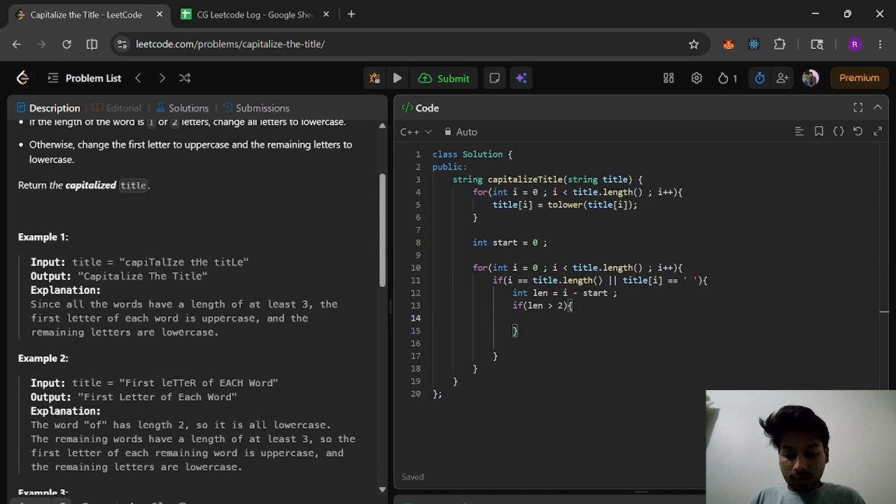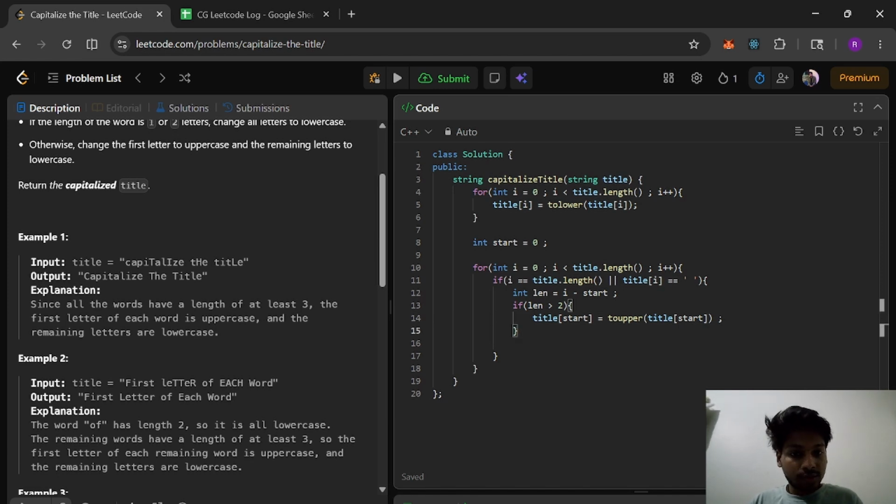So what we'll write here is title[start] = toUpper(title[start]). So it will just capitalize the first letter of the word if the length of the word is greater than 2.